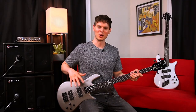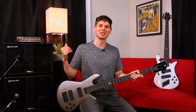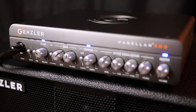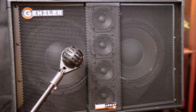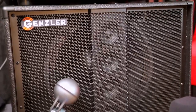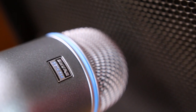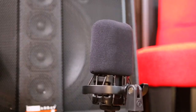Let's listen to the tonal range of the EMG pickups and dark glass electronics. I'll keep my rig settings constant and repeat the same bass line while we move through preamp settings. I'm running through my Gensler amplification Magellan 800 head into a BA2-210-3STR and BA2-115-3SLT cab. I'm capturing the audio with a Shure Beta 52A, AKG D112, and an Austrian Audio OC18. Stay to the end of the video to hear all of my bass parts isolated.